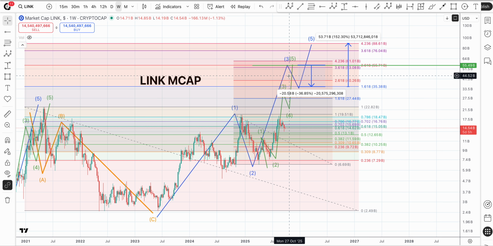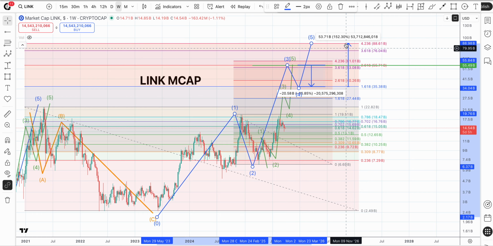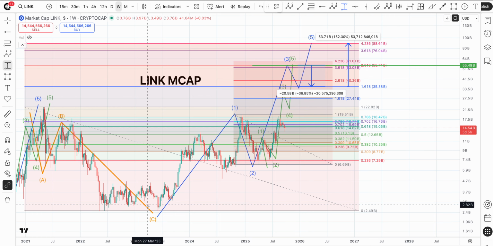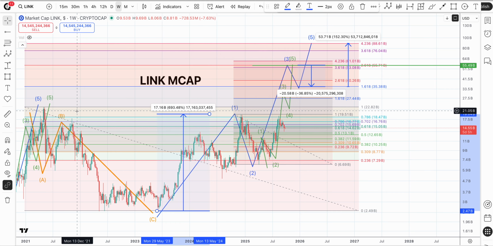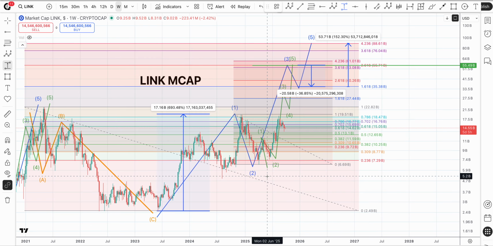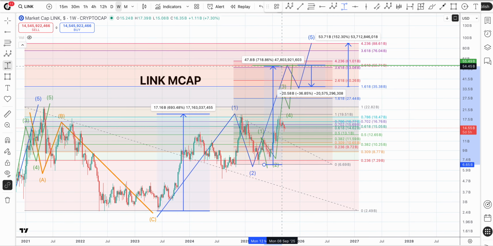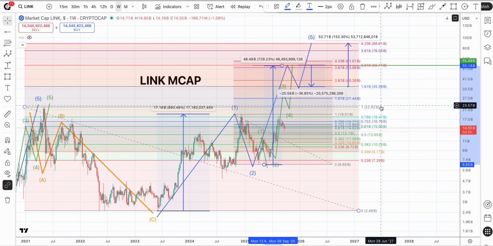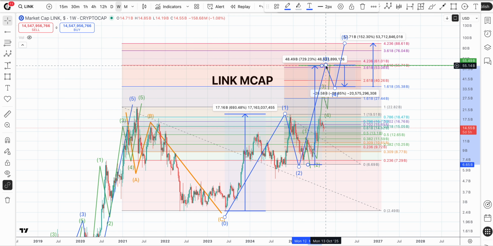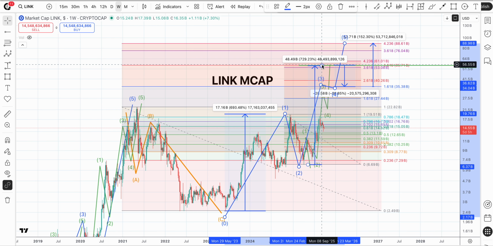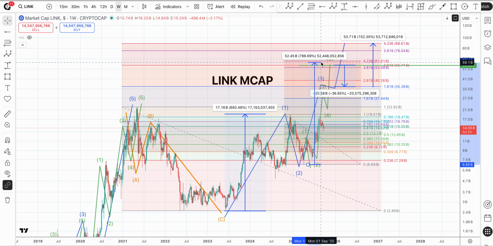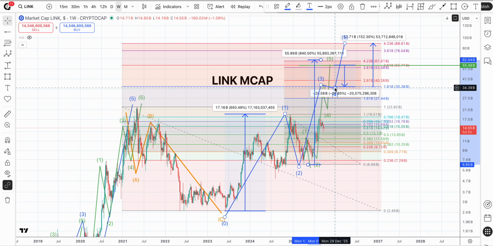This third wave could end up stopping out a little shorter because right now the fifth wave being 152% is kind of small. When you look at the first wave being 700%, this would put the third wave at 700%, and it would put our fifth wave at 152, which is a little on the lower side. So there's always a possibility this stops out shorter, but I am looking at the confluence.